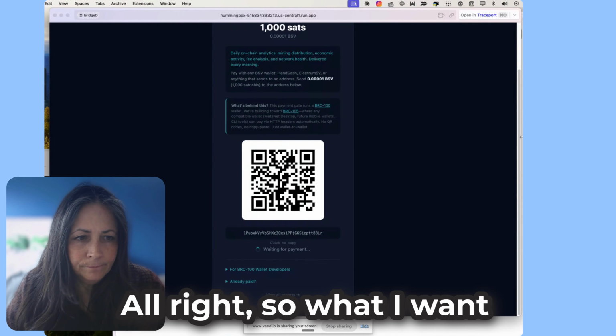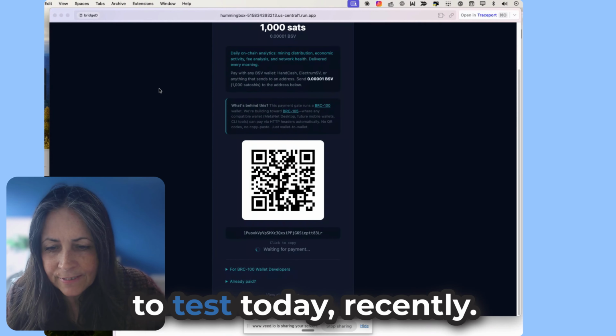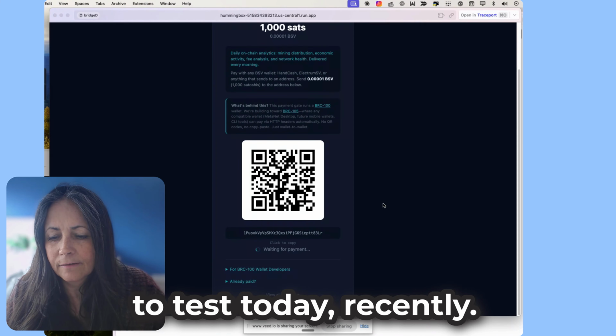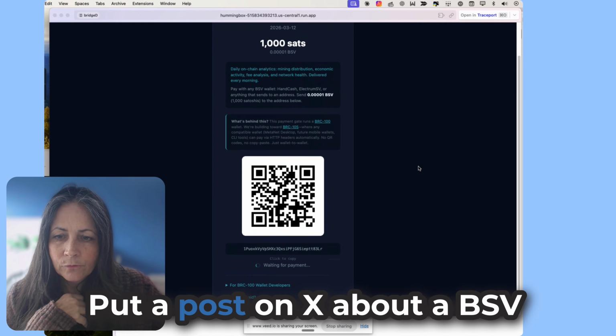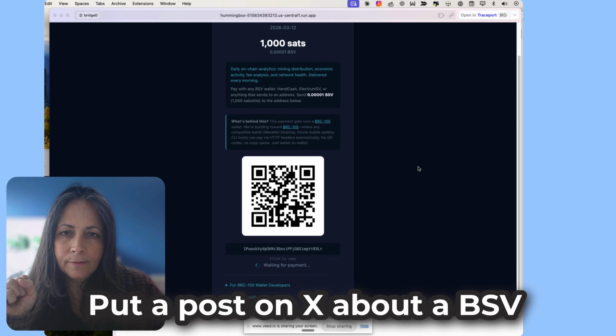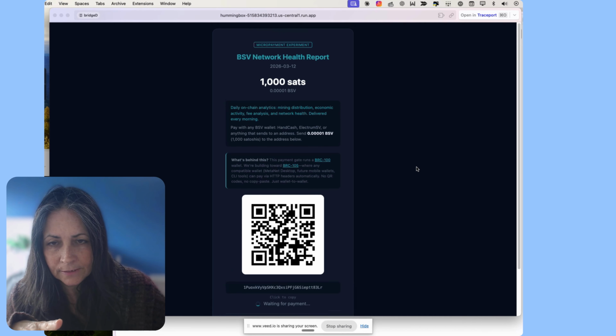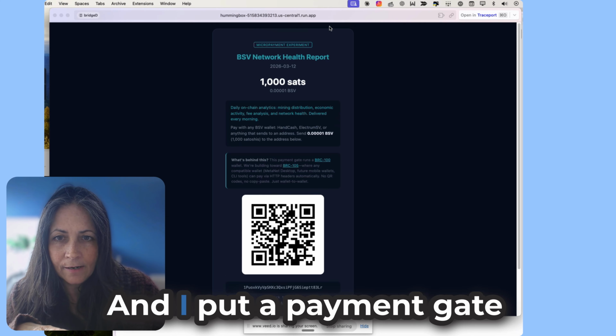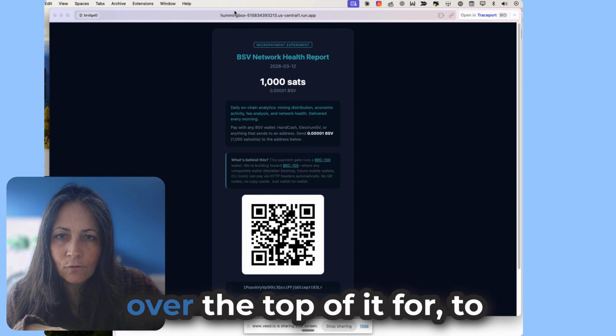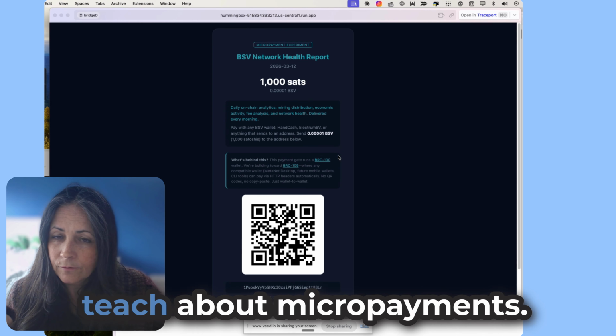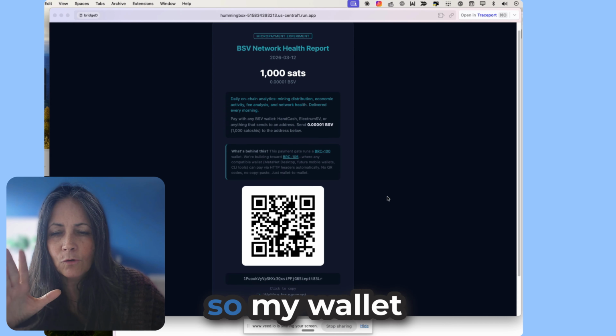All right. So what I want to test today: recently I put a post on X about a BSV Intel report that I built. And I put a payment gate over the top of it to teach about micropayments.